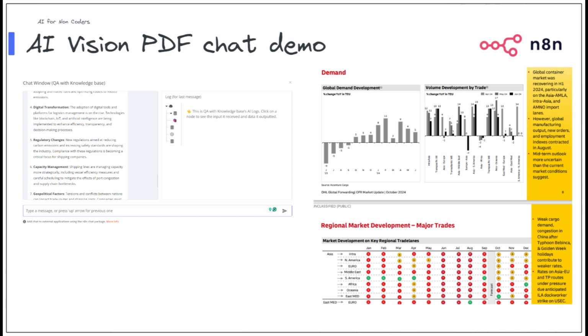In this demo, we're going to upload an industry report of an ocean freight market update that provides a data-driven analysis of supply chain logistics. It's a deeply technical 18-page document that has bar charts, maps with text, vertical bar charts, complex table data, and many other types of diagrams that chat can unlock new insights from.